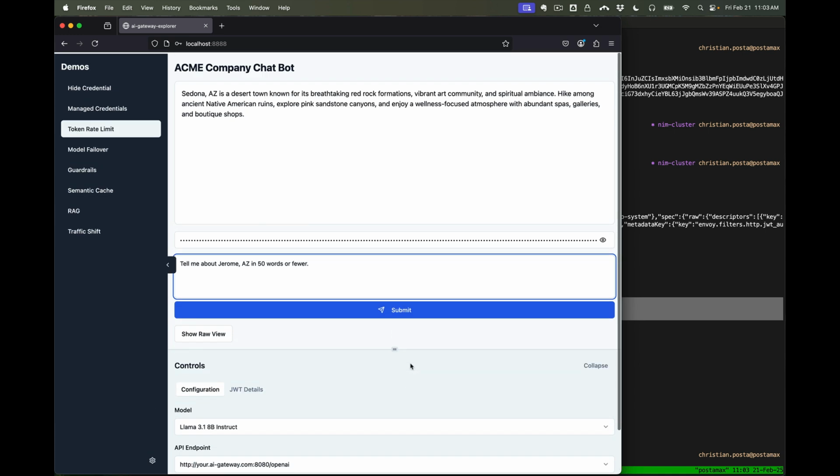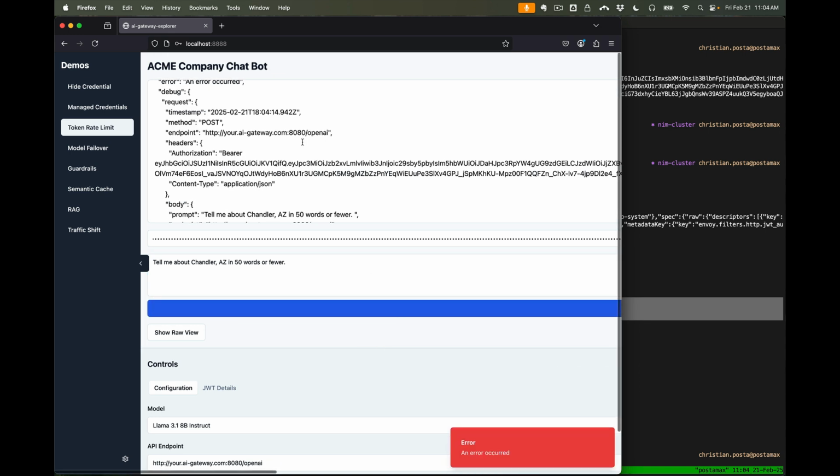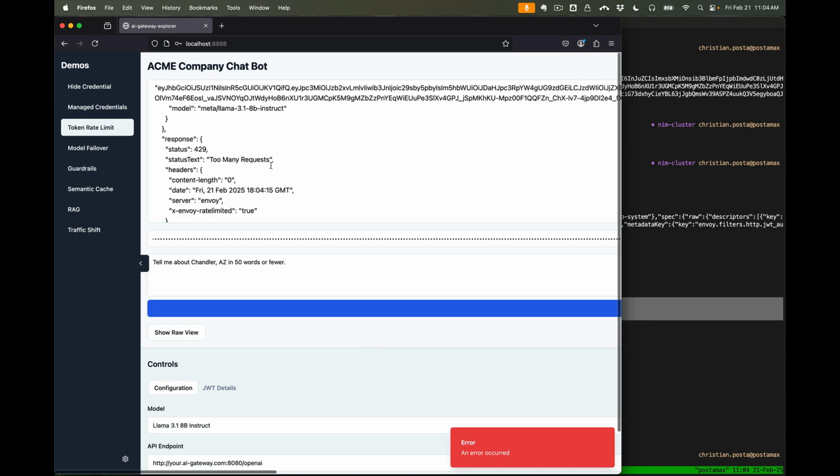We've got our security credentials. Yep, this request should go through, but then any subsequent requests should fail because of rate limits. So if I send this in, cross fingers, we should see an error has occurred, and we see we've hit our rate limit.